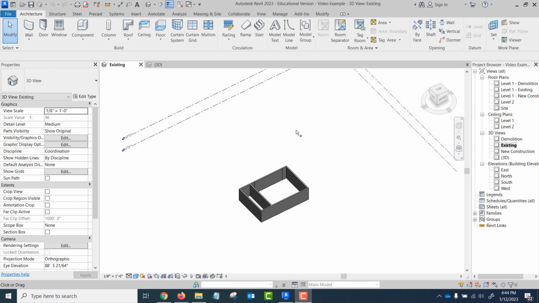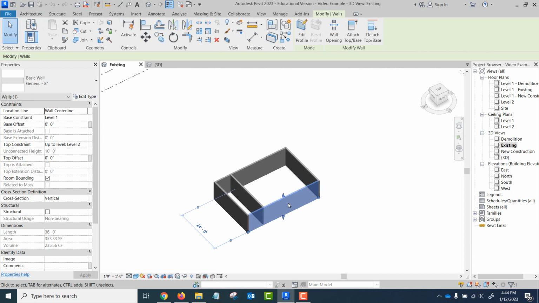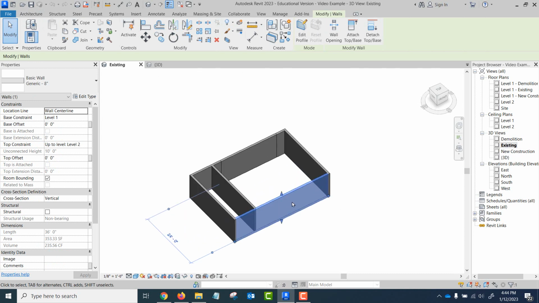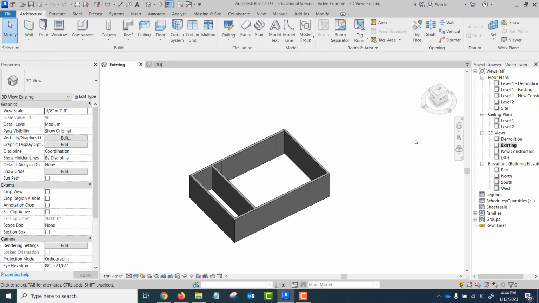So each view has a phase, and each element in your project has a phase status. We can assign a filter to the view, and then we have graphic overrides that are assigned to those filters.